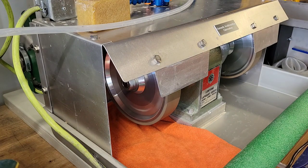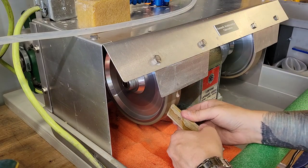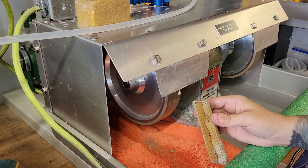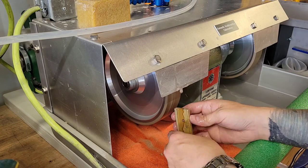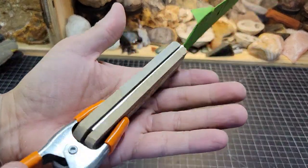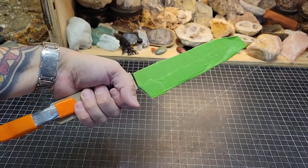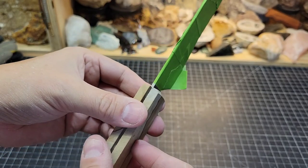In the meantime, we're going to start grinding what I guess you'd call the bolster — kind of the front of the handle that would face the blade, because you can't really get at it once it's epoxied on. We're using the centered wheels here — I have an 80 on the left and a 220 on the right, and centered wheels are absolutely amazing. They make short work of pretty much anything. You can kind of see a little mock-up here of the way it's going to look. I think it's going to look really good, kind of fill the hand, and we did a little bit of profiling on it.